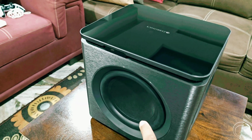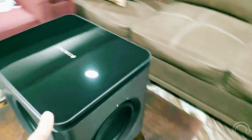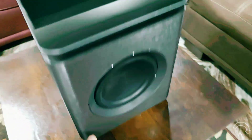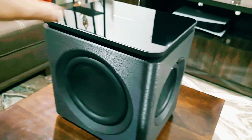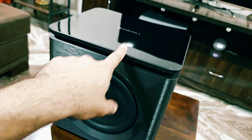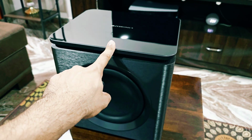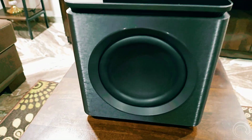So these 2 8-inch drivers are the passive radiators for the subwoofer, and this is the 6.5-inch driver, which is the subwoofer driver, which is active here and over here. See, you can see. So all in all, on the 4 sides there are 4 drivers present on this subwoofer. So it is really powerful. This entire subwoofer unit makes a power of around 300 watts. So it is really powerful, and also the build quality is really nice.